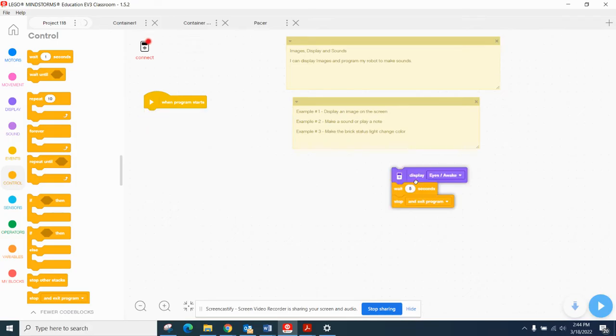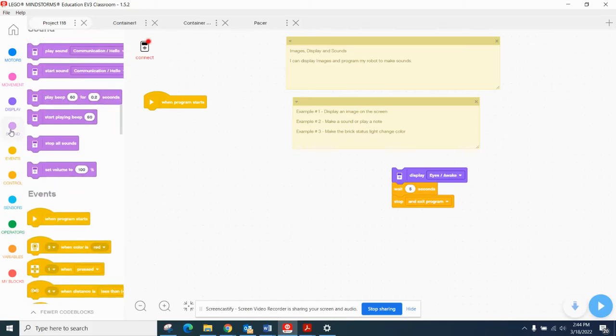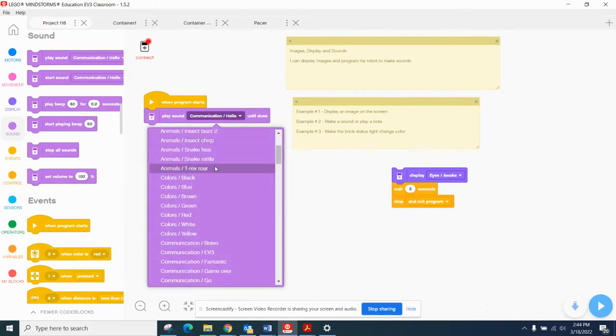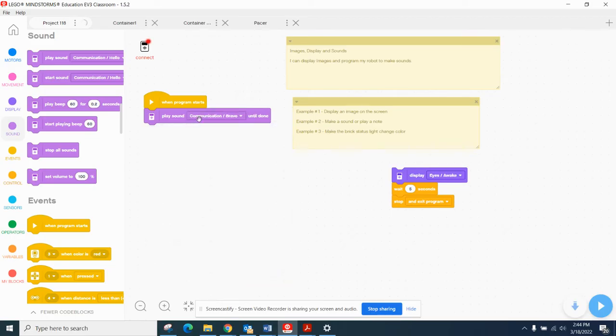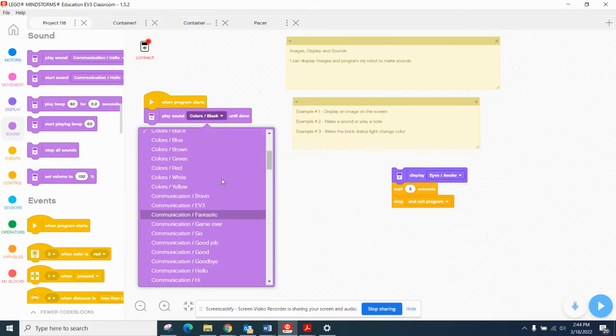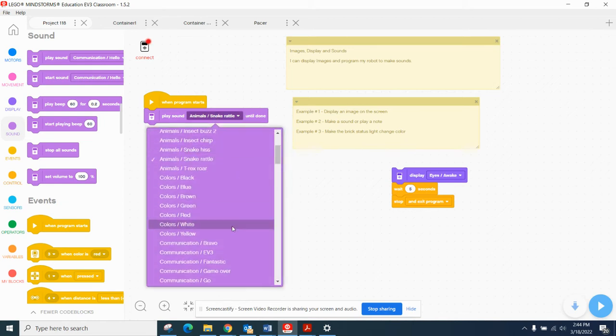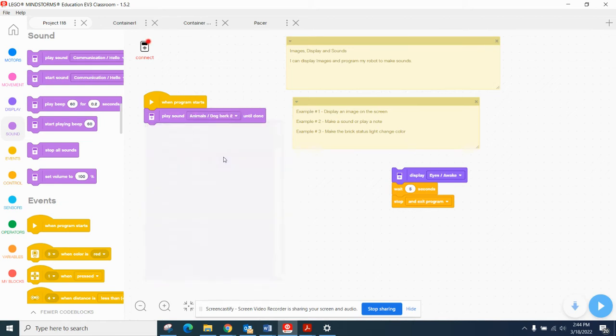To play a note or a sound, you're going to go to the sound tab. All right, we can play sound. This will allow us to play some sounds that are part of the library. So like say Bravo, it can make it say different colors. If we detect colors, it can make it say or play different funny sounds like animal noises, like a snake rattle or a dog barking, and it will play that until it goes to its completion.